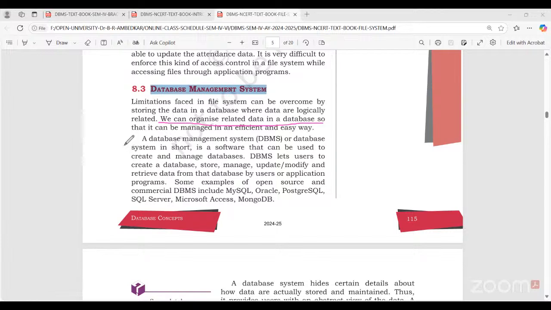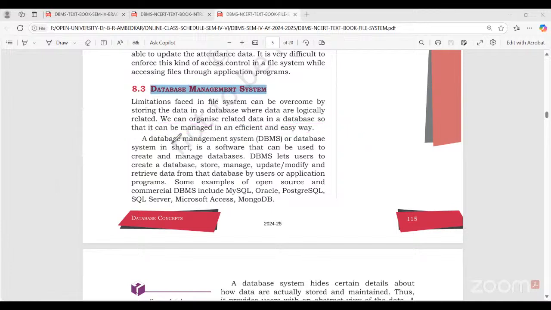Here we can organize related data in a database so that it can be managed in an efficient and easy way. That is one advantage, that we can organize the related data. How we can organize the related data, we will see through some software programs.